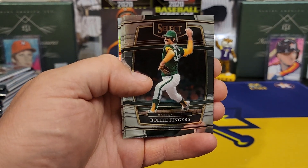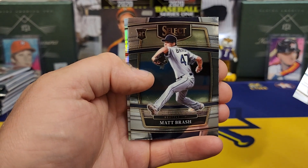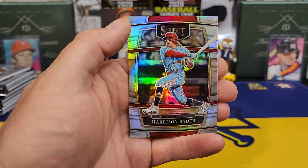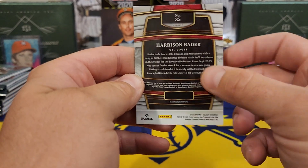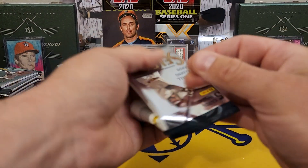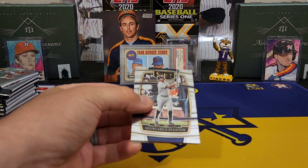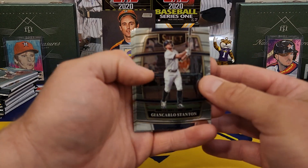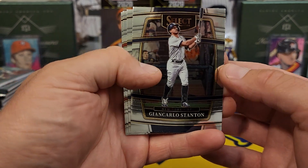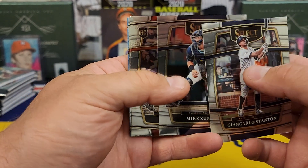There he is — Shohei Ohtani. Look at old Rollie Fingers, man. I like how they add some of those throwback players. First rookie of the break — Matt Brash. Our prism is going to be a Harrison Bader, Concourse level. The autograph checklist is big and it usually is with all Panini stuff — because you usually get a lot more autographs with Panini, so they do have to increase the autograph subjects. But there are some really nice autos you can pull from this set.